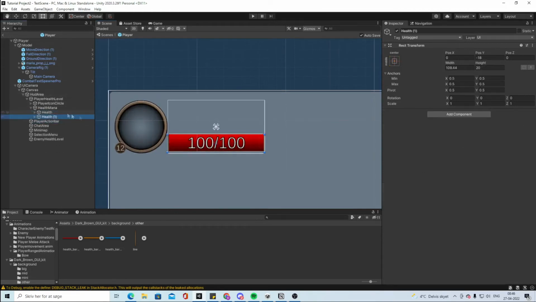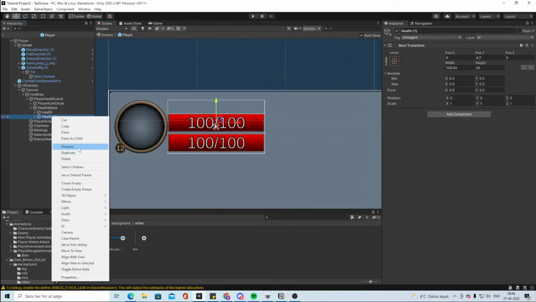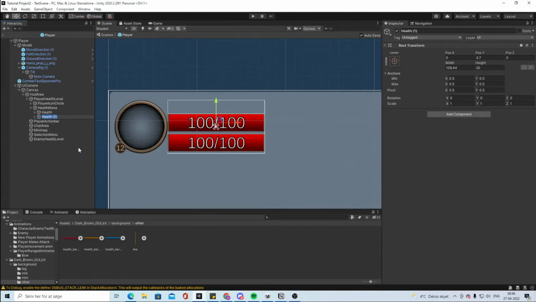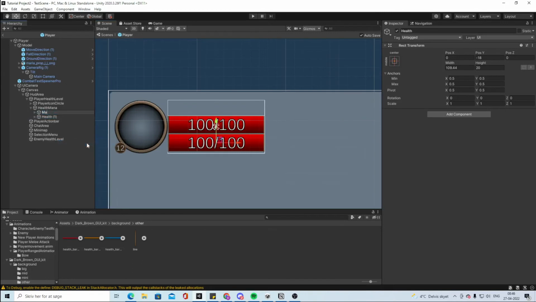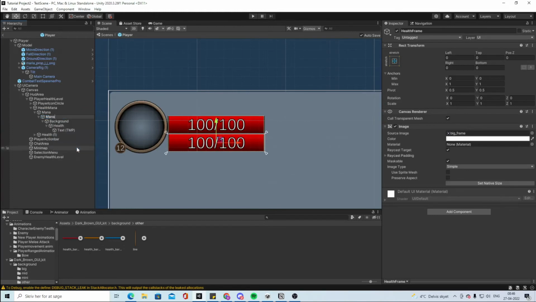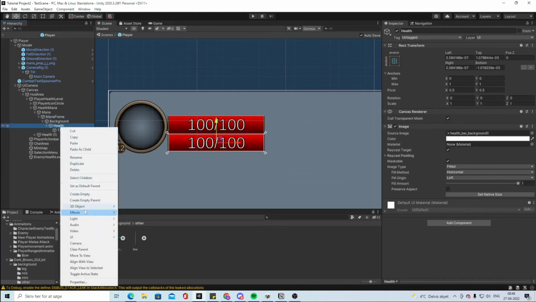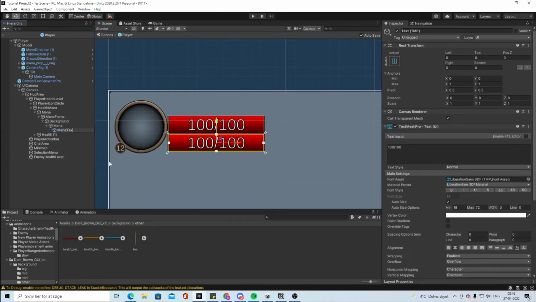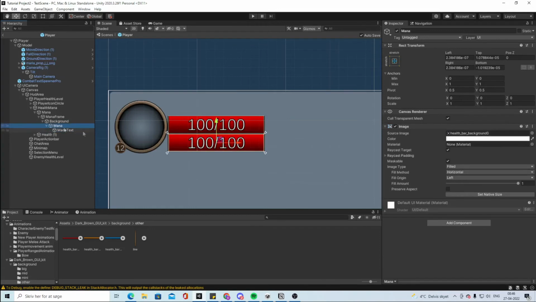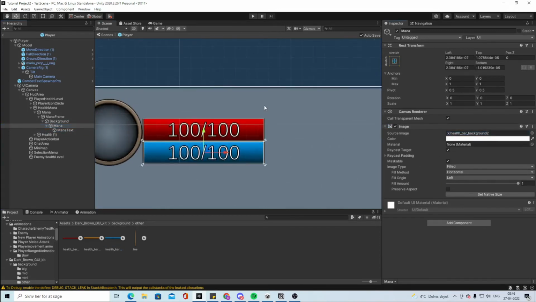We can duplicate it and move it up. So we have two. Actually maybe the one at the top should be called health. So let's just take the other one and call that one mana. Let's go into the mana and say this is gonna be mana frame. Rename this one to mana. Rename this one to mana text. Close it up, or actually open it up again and find this one, mana. Put in blue one instead.